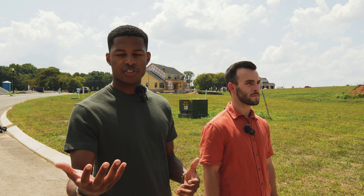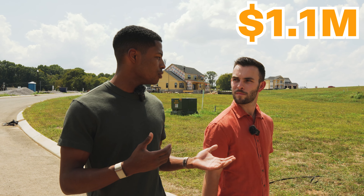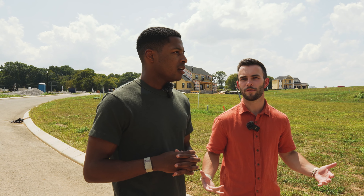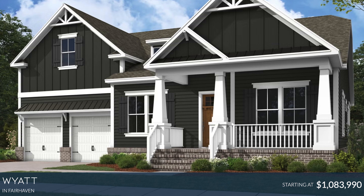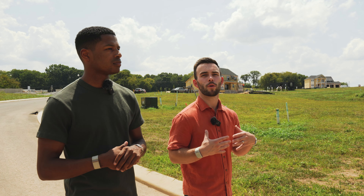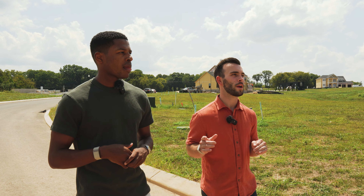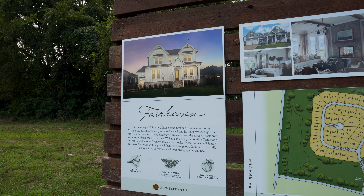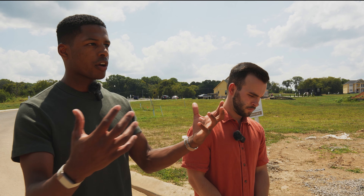The homes in this neighborhood range from three to six bedrooms depending on the floor plan, anywhere from 2,900 square feet to 4,000 — with the exception of homes with a basement option, which will give you a bit more square footage. Pricing starts around $1.1 million and goes all the way up to $1.5 million if you load it up with options. These are semi-custom homes, meaning you'll be able to choose the majority of design options.